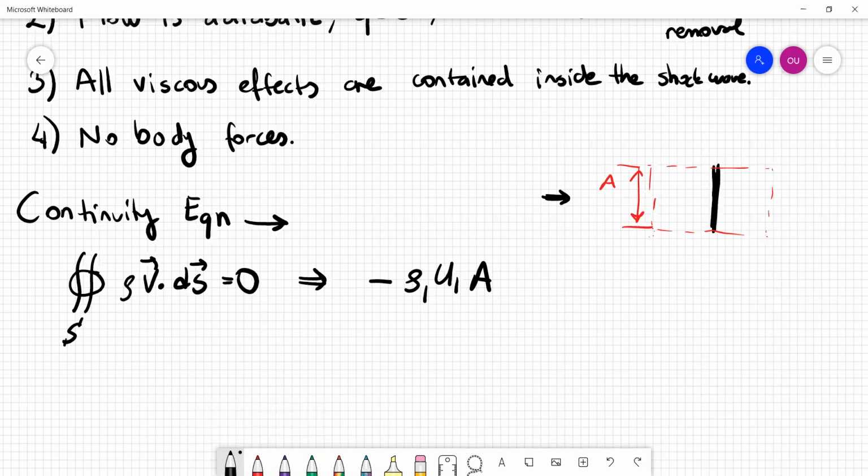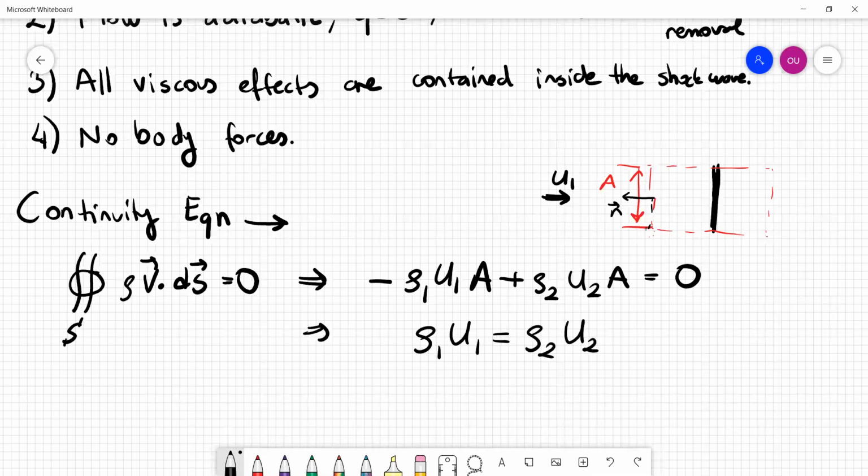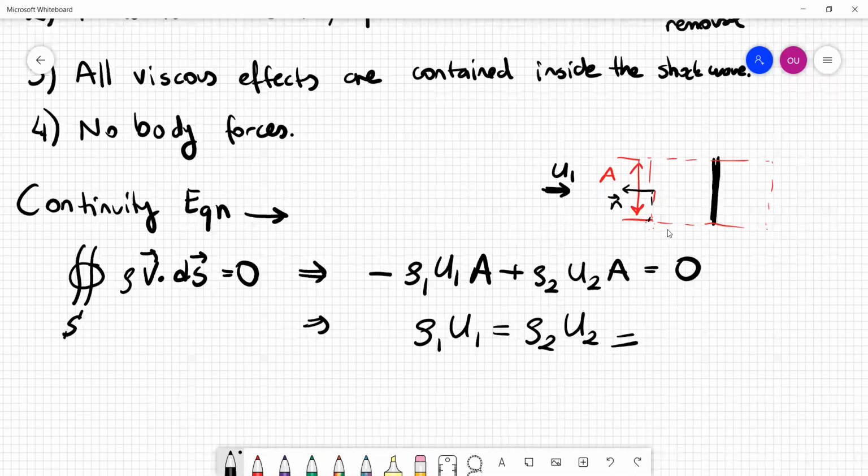So this is, let's say, u1, and it has a minus sign in front of it because of what reason? Does anybody know? Incoming mass, normal vector. Yes, because it's a dot product, right? The dot product is between the velocity vector and the normal vector of this surface, which are 180 degrees apart. So we end up with a minus sign. At the exit, we do not have a minus sign. So ρ2 u2 times A must be equal to 0, so from here, ρ1 u1 must be equal to ρ2 u2. So this is our first relation that we got as a result of the continuity equation as applied to this selected control volume around a shock wave.